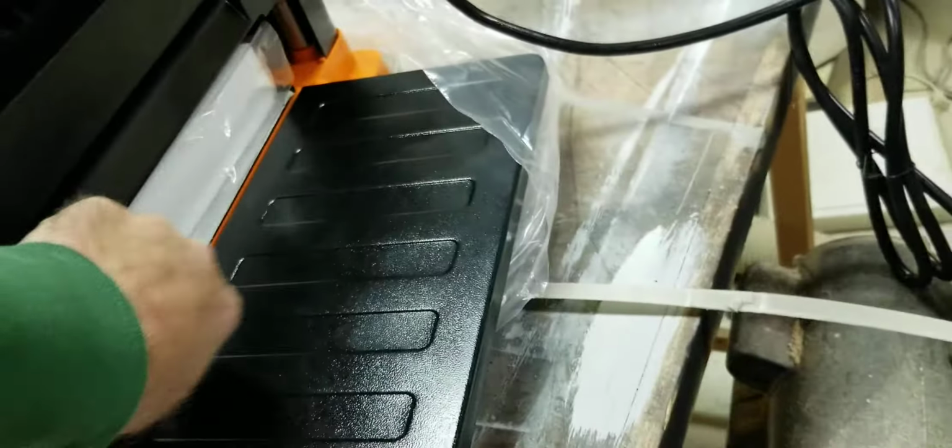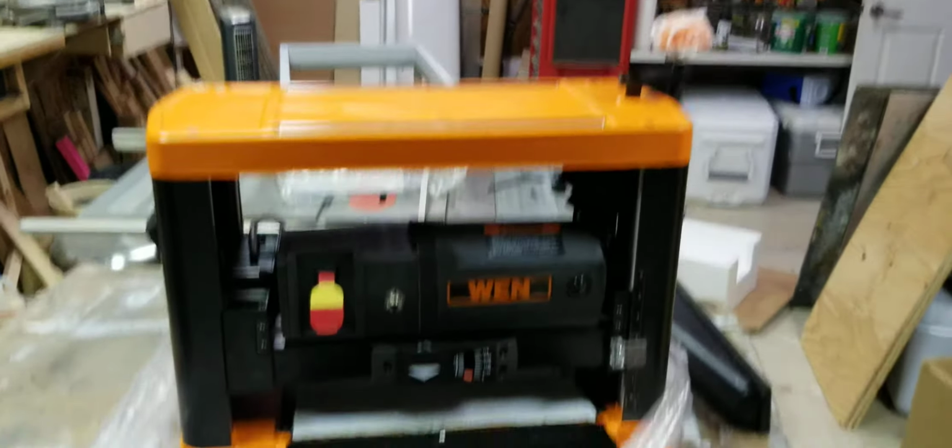And up is this way, so we're gonna lift it up and pull this out. That's just a packing block. Looks like they lowered the rollers down that feed it, the feed rollers, or whatever those are. It's got a piece of protection on the granite slate or whatever that is that's under there. Well, that's the unboxing of the unit.